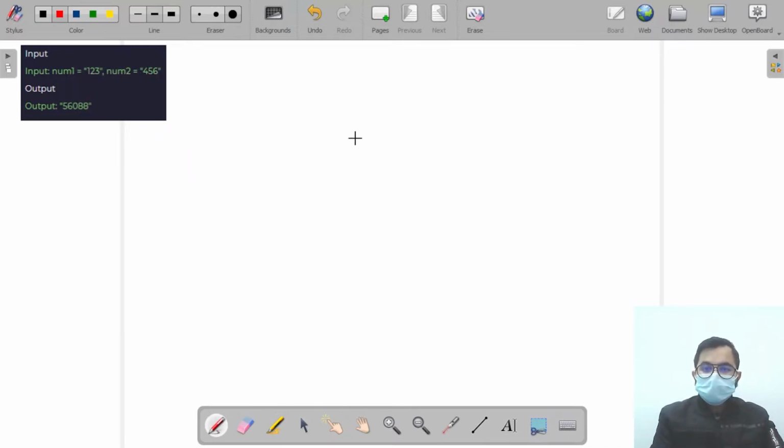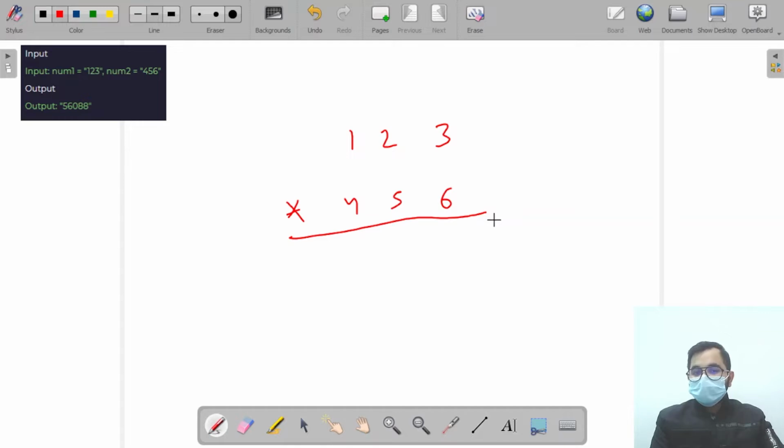So the first thing we need to do is learn how we actually do multiplication. It may seem a bit redundant because we have been doing multiplication since class 4th or 5th. It's very easy, everyone knows that. But in spite of knowing it already, let's still do that. 123 into 456. We are not actually trying to do multiplication here, but we are trying to find whether there is any kind of relation in what we are doing.